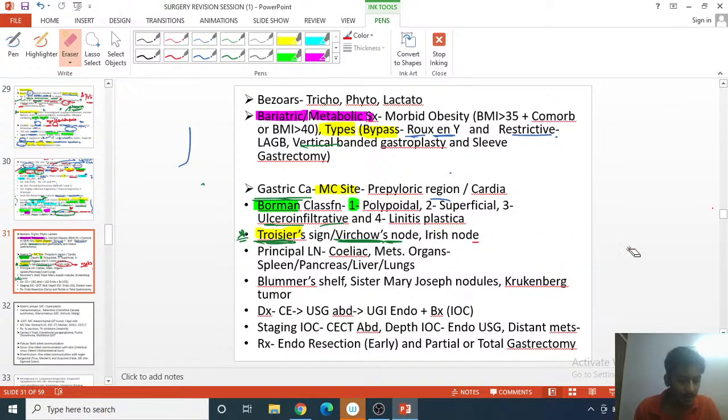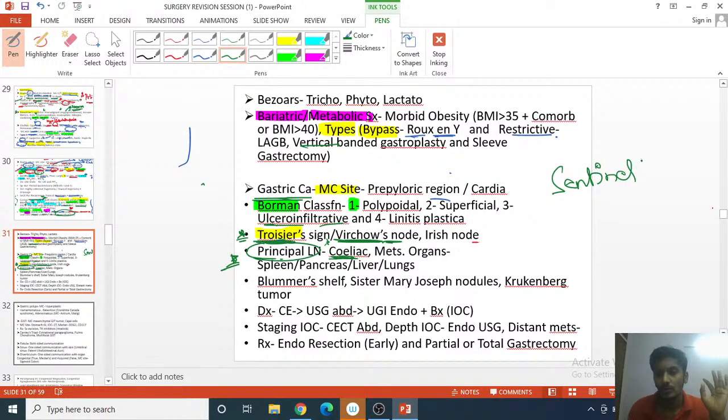Then principal lymph nodes. Principal lymph nodes मतलब वो organ जिसमें drain करता है. Okay, so principal lymph nodes are the ones which are first affected. So in cases of stomach they are your celiac lymph nodes. Please remember. So principal lymph node या sentinel lymph node होंगे. Those are the lymph nodes into which the organ directly drains, और उधर metastasis के chances सबसे ज़्यादा high होंगे. Okay, please remember this.